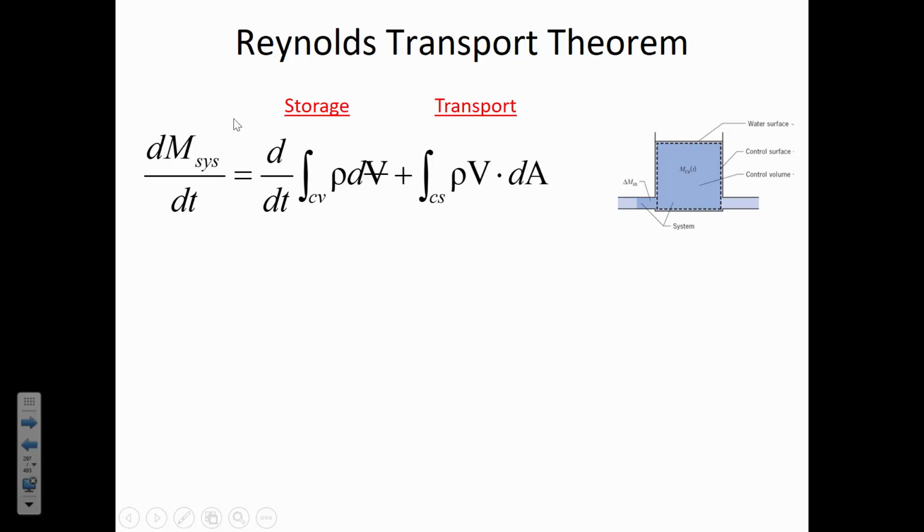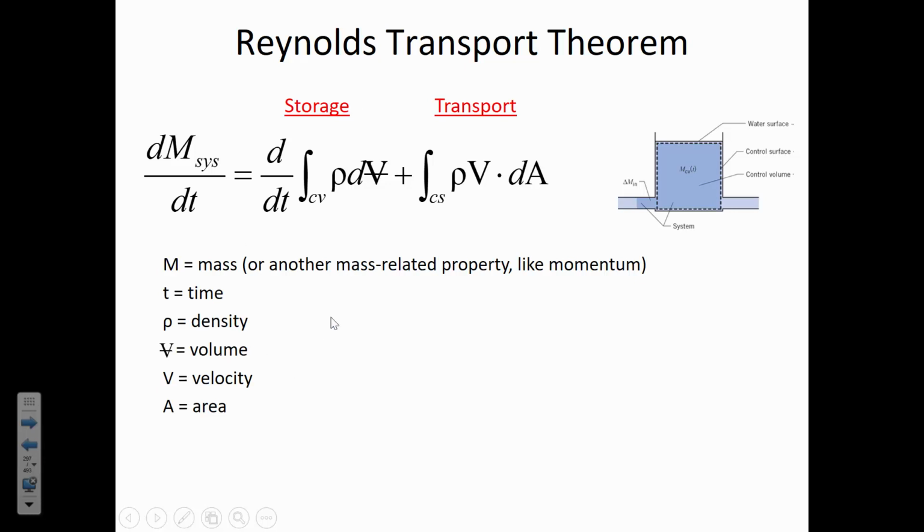It's not that the overall mass of all things combined is going up or down, but we can apply the Reynolds transport theorem just to certain types of mass. And so if you had water but it has other things mixed into it, you could keep track of the Reynolds transport theorem just for those individual subcomponents of a mixed stream. So here are the terms that are defined for the Reynolds transport theorem, and it's not until you get into environmental engineering, or maybe if you ever take a chemical engineering elective, that you'd keep track of the chemical reaction as well as the flow in and the flow out.